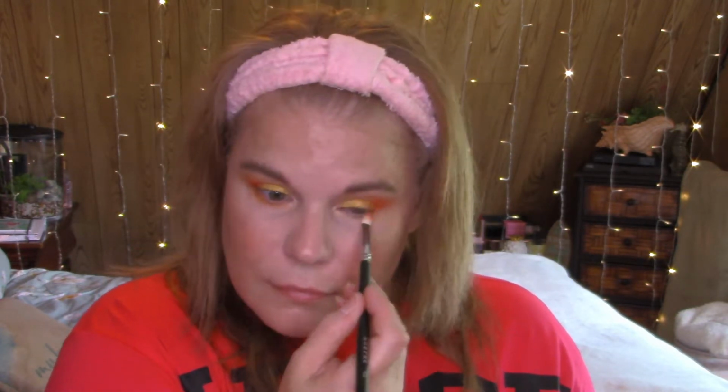We're going to take that crease color under the eyes. That again is BBB. And again, if you don't hang your mouth open, you're doing it wrong. And right into Sunny, which was the second color that we used. A little closer to the lash line with this one.